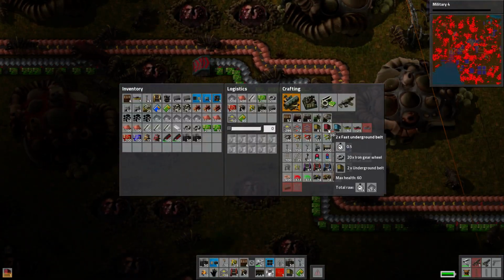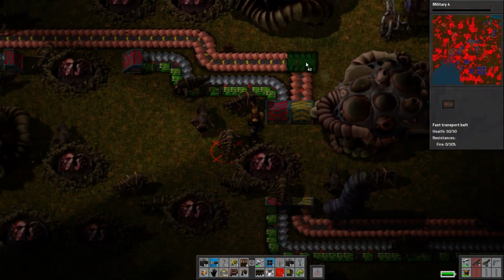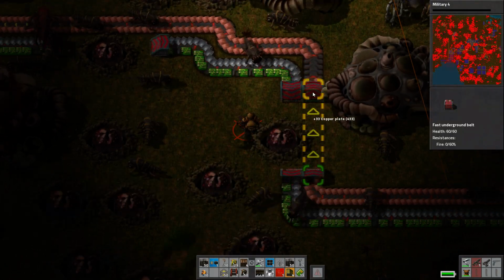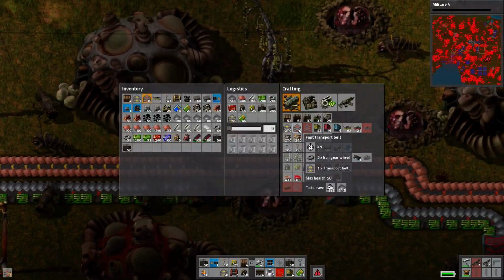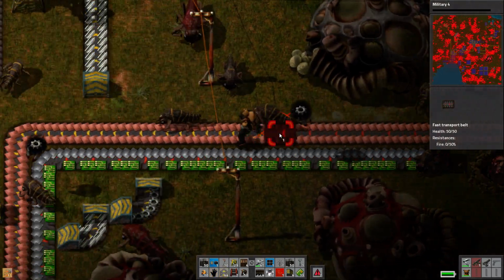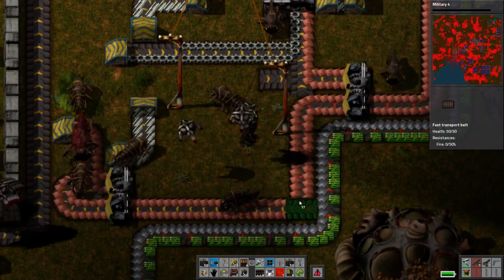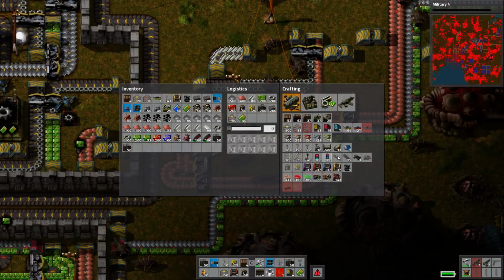Oh, I also need a fast underground. I'll probably need a few. This fiddly bit. I'm glad I found this little gap through the whole thing back when I was setting up these lines. So I think we need a little bit more. There we go. Continue with this. Down here. Along here. We need 2 fast splitters and 2 fast undergrounds.